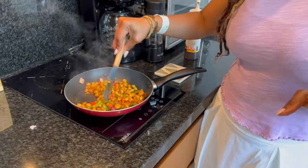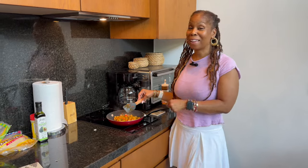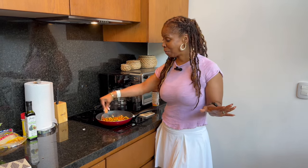Another thing I should mention, guys, I don't cook on an electric stove, so this right here is very new for me. This whole electric stove thing, oh my God. Now I understand, you know, it gives me empathy when I make the recipes in my own kitchen that some of you guys actually have electric stoves, and maybe I should think about that when I make the recipes. So I'm learning a whole lot here, guys. I'm learning a whole lot.